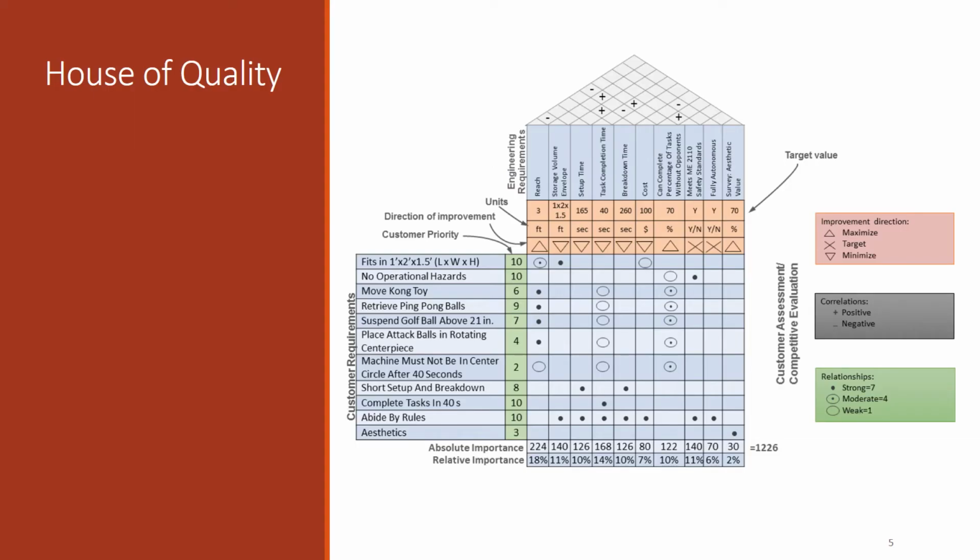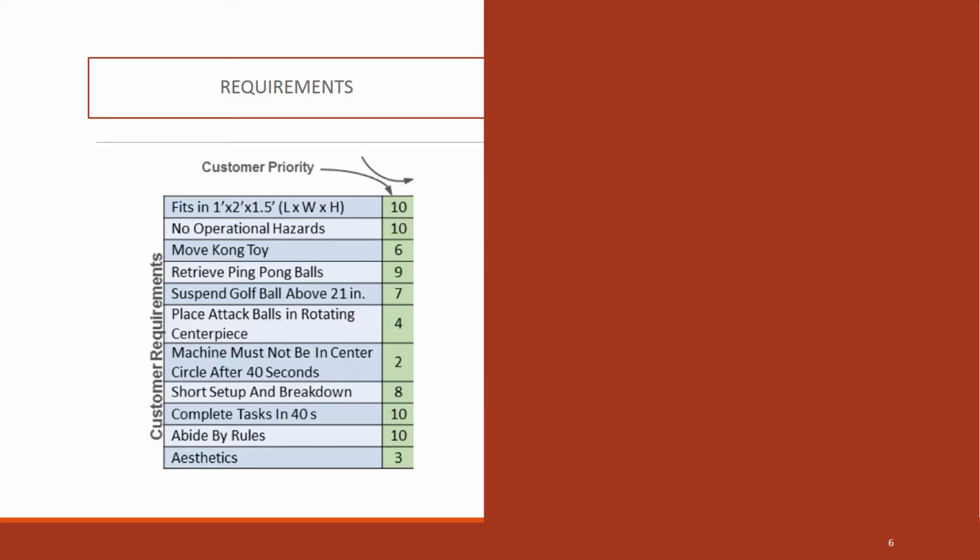The house of quality shown here visually separates customer and engineering requirements to identify the relationships which influence the design. The customer requirements represent tasks and demands which the device must fulfill to qualify to compete and to earn points in the competition, whereas the engineering requirements present and quantify the methods the machine will employ to fulfill these customer requirements. The requirements for the device are the functions and device elements which directly contribute to winning the competition. These are summarized as the customer requirements.